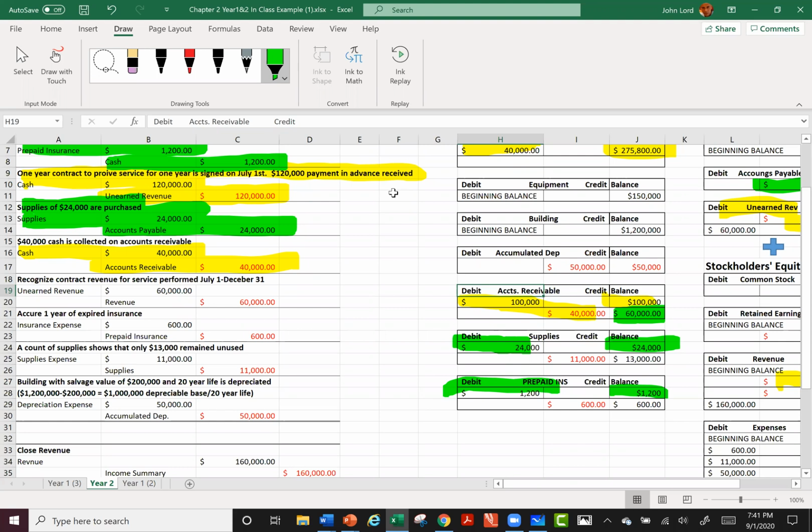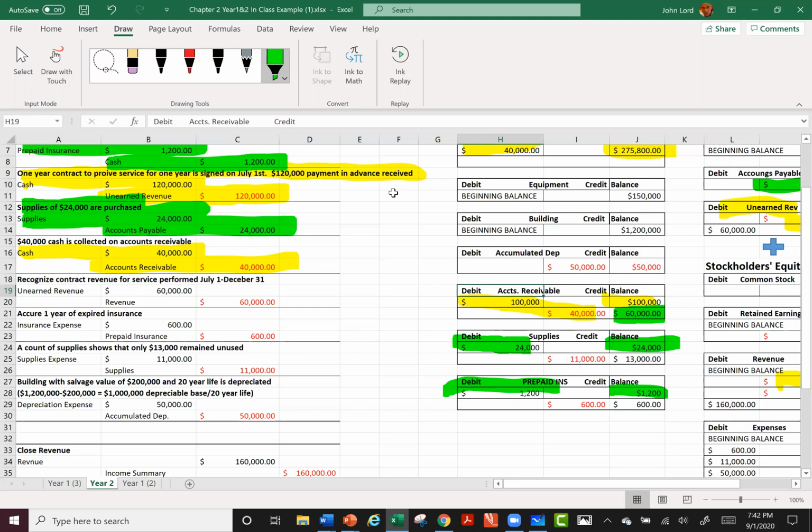Now, remember we got that 120,000 from her for the concerts, for the parties, whatever. They paid us in advance. And let's say we do the concert July 31st. We do the concert August 31st. We do the concert September 30th. We do the Halloween concert October 31st, November 30th. And then we do our New Year's Eve party December 31st. So at this point, by the end of the year, we have done the work for 6 of those parties. I don't know if you can see 6 fingers or not. We've done it for 6 parties now.